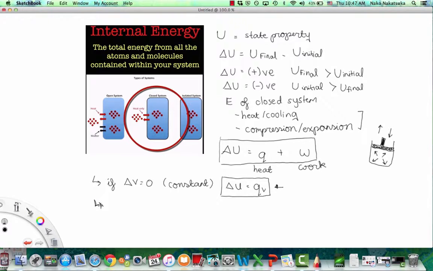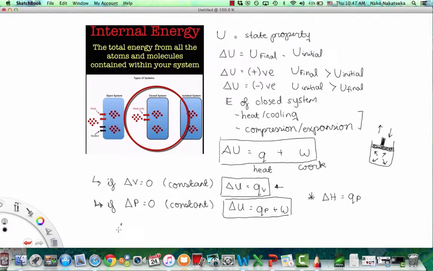So on the other hand, if the change in the pressure is being held constant, so delta P equals 0, in this case, delta U is written as Q at constant pressure plus work. So work is still going to play a part. But remember, we define the amount of heat released or absorbed at a constant pressure as the enthalpy. So remember this equation that we wrote before, delta H equals QP.